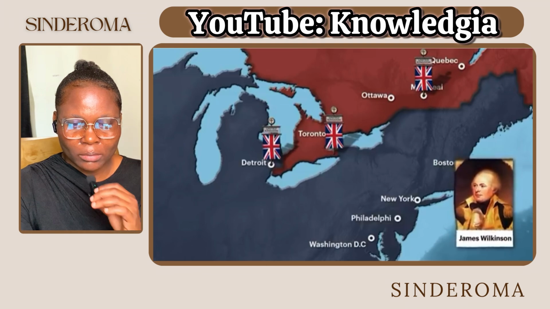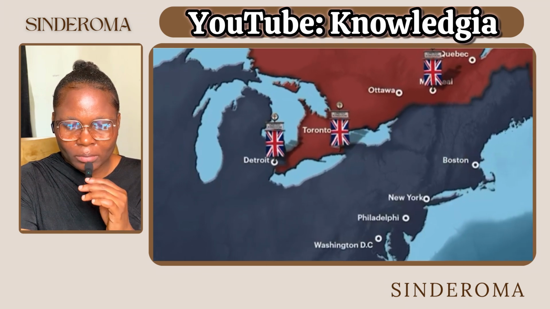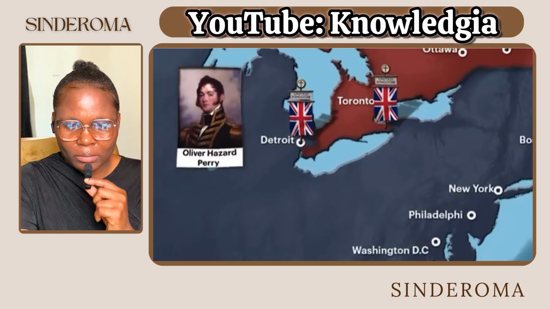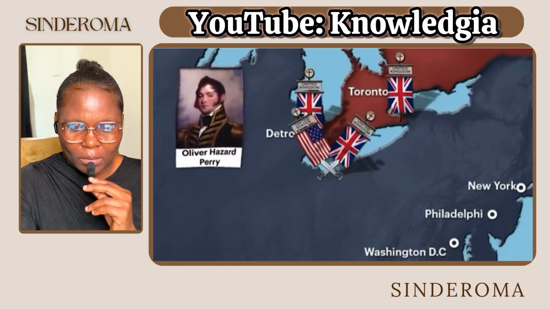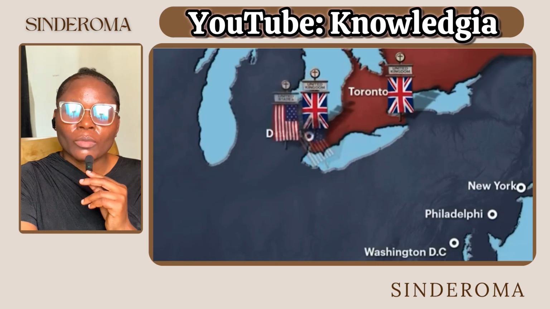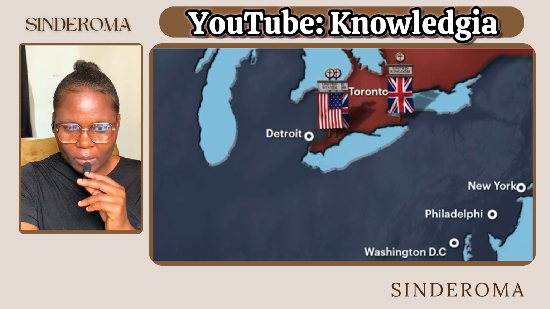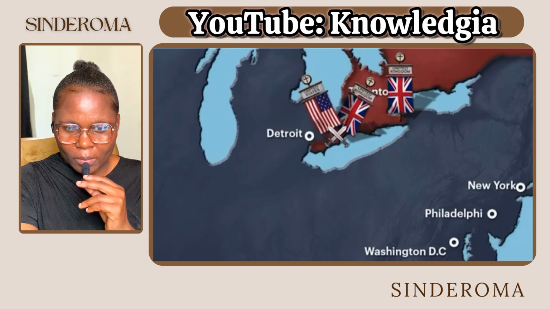At long last, though, in September of 1813, U.S. Commodore Oliver Hazard Perry scored a major naval victory at Lake Erie against the forces of British Captain Robert Barclay and opened the gates for more success on the American side. When the Battle of the Thames erupted the following month, the U.S. finally defeated the British and Native American Allied forces.